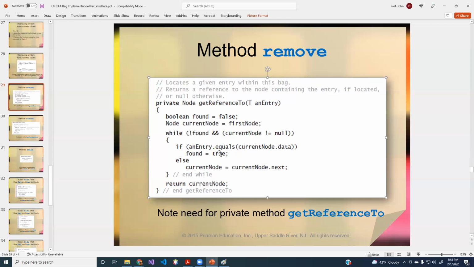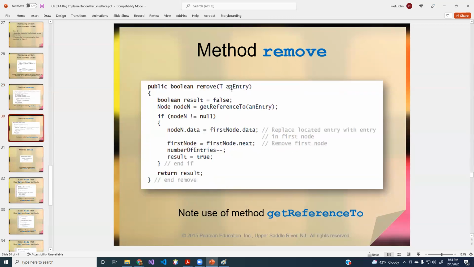So if it was found, it would skip over here and not go to the next node. It would go up here, break out of the loop, and then whatever current node stopped on, like it was playing musical chairs or hot potato, whatever it stopped on, is going to be the address of the node that we're trying to remove, because we found it. Okay, because whatever got us there and got us back up into the loop, we had a hit here, and that meant that whatever current node's address was, that's the one we're trying to get rid of.